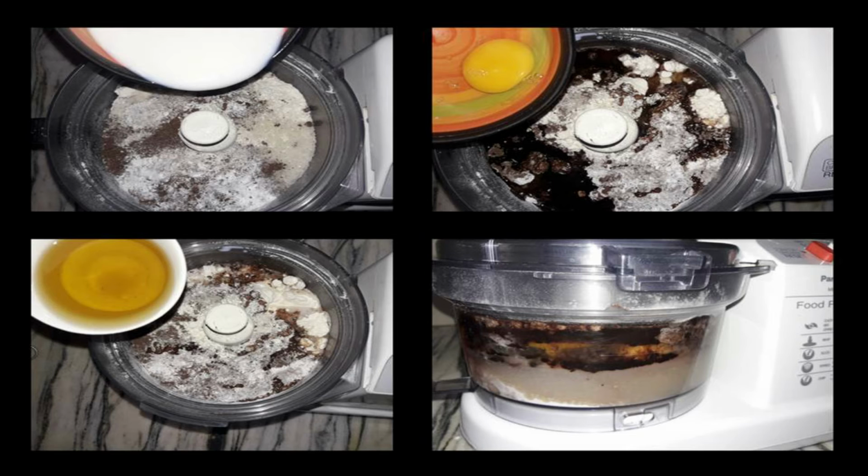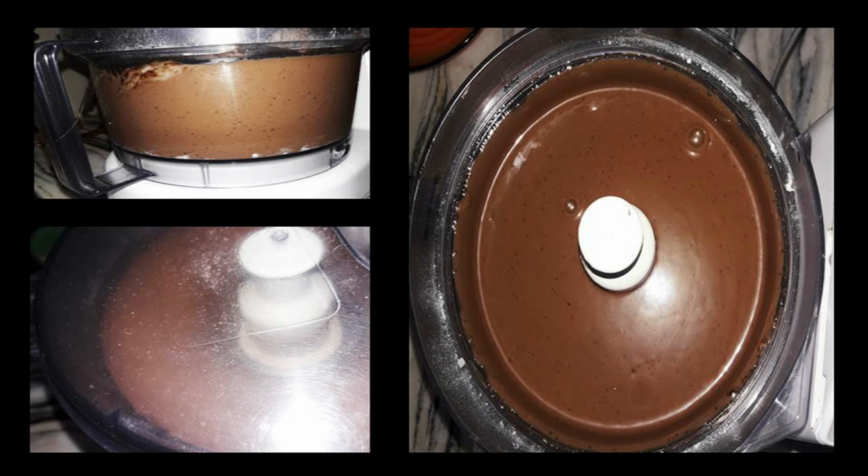And you can see it here in my chopper bowl. All the things, dry and wet ingredients, are there now, ready to be whipped. So I've covered it, put the lid on, and here I have switched on the on button, and I've got my batter ready. In a few turns that you give it, your batter will be ready this way. I have removed the lid to show you what final shape your batter will get into. In just a minute or two, you will have your batter in this shape ready with you.